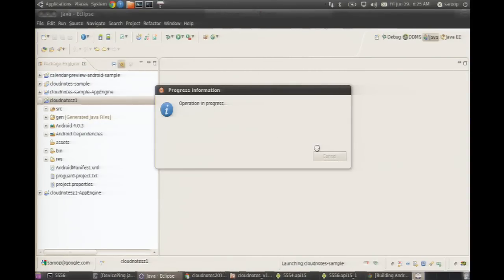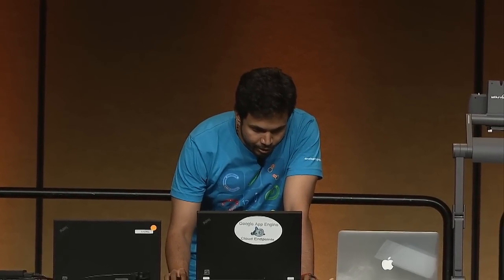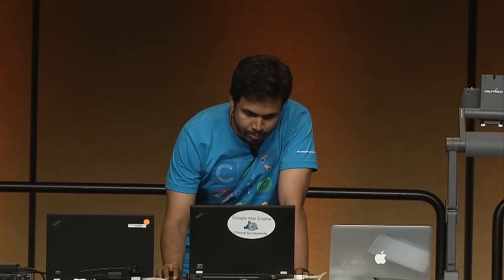So what's happening is we are downloading a bunch of libraries that's going to help you build APIs on App Engine. And it's automatically set in your class path. And not only that, there are libraries for Google Cloud Messaging, which is also downloaded. And there's a library to actually register your device with App Engine that's also downloaded. So all that is done for you, right? So you essentially have two projects, one an Android project and one the corresponding App Engine backend for it.